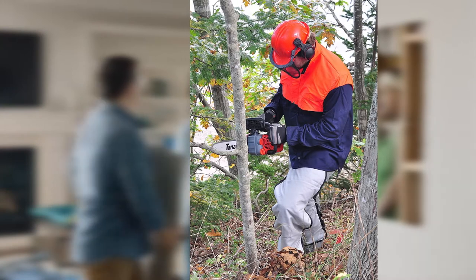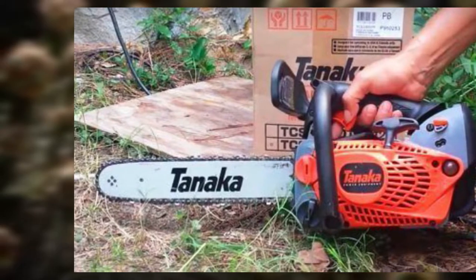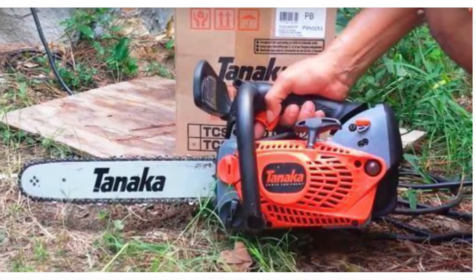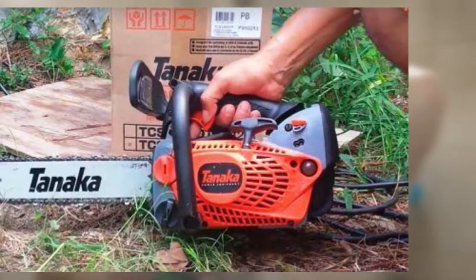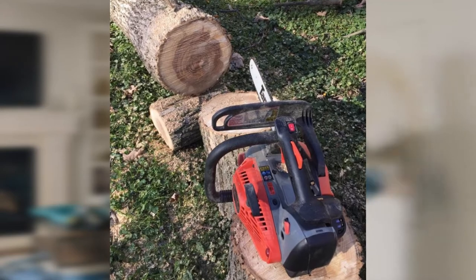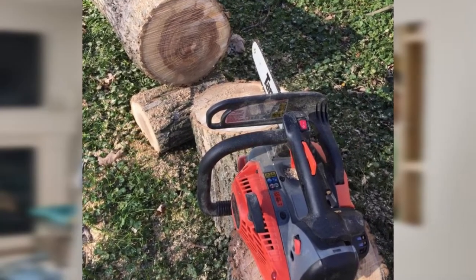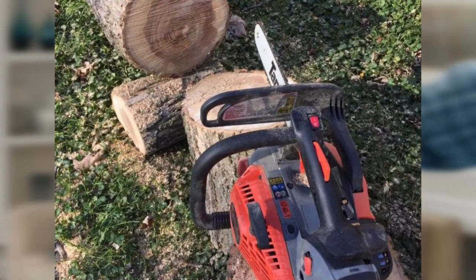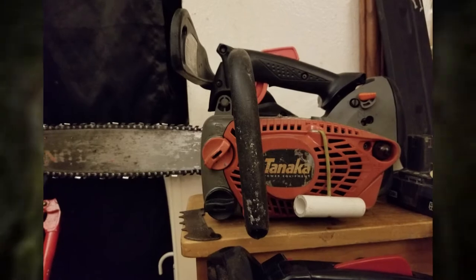It is easy to install and dismantle the chainsaw with the help of the instruction manual. Starting the chainsaw is also easy thanks to the big rope wheel that reduces half the resistance while pulling it. The handle is covered with soft rubber that gives you a good grip and helps you handle the saw conveniently. You will not feel any vibrations while operating it. The chain has shrapnels at periodic intervals to secure it against the saw. There is also a safety throttle switch to prevent accidental starting, and the standard automatic oil supply system for lubricating the chain. The chain has a quick-stop brake that stops the saw almost instantly.